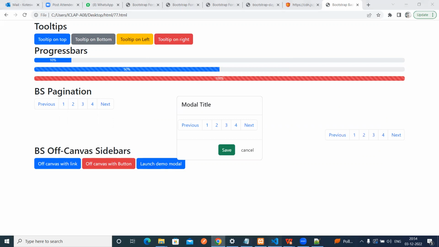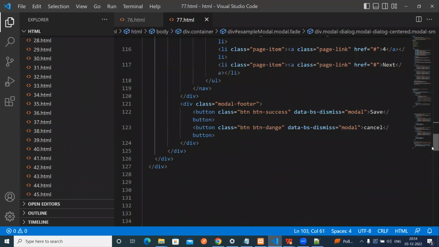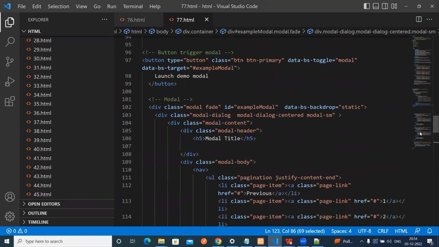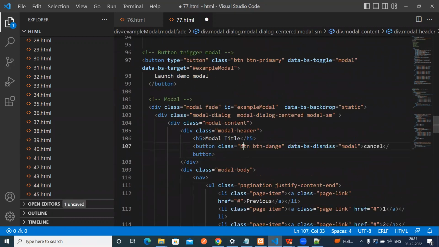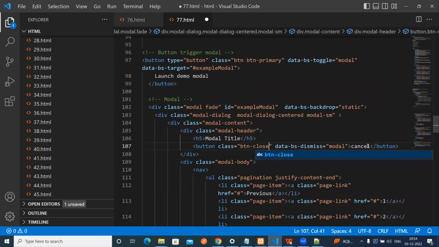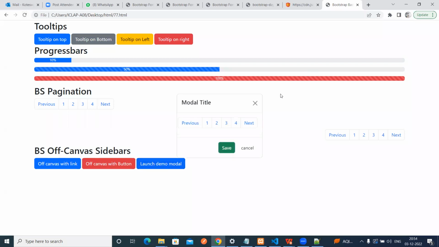If you want a close button also, you want to close it here, so here btn hyphen close, then no text here. So now we are having both close icon and cancel.